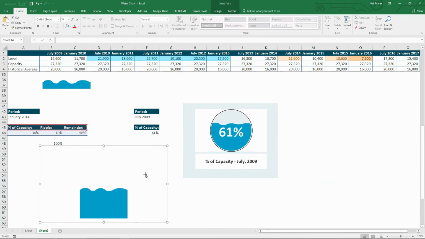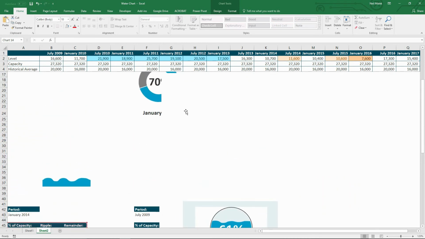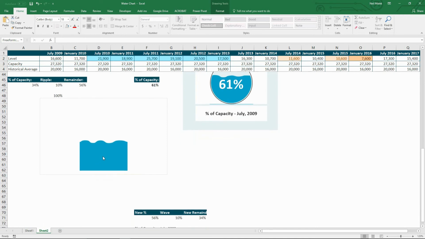Good. And let's just take that white rectangle here, this mask that we were talking about earlier, copy it and paste it right on top. There we go. And you can see that the circle goes out too far to the sides, right? So we line up the circle and then we go back to the chart.